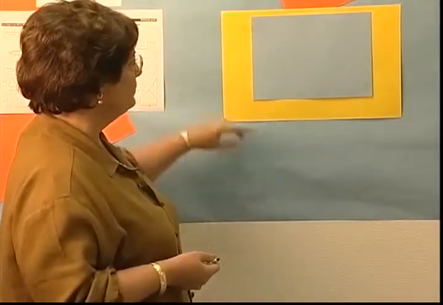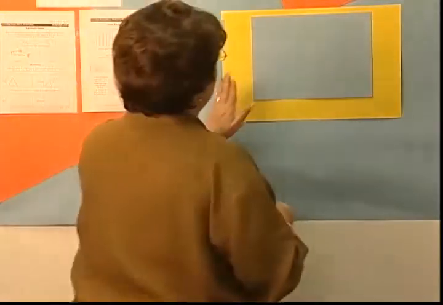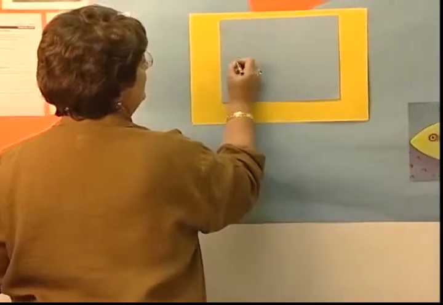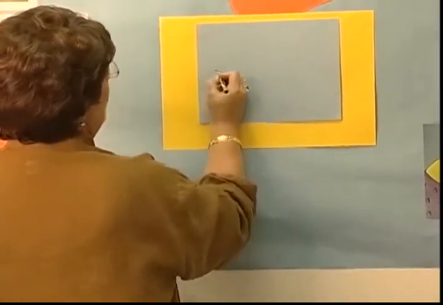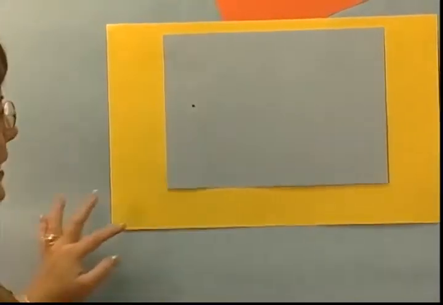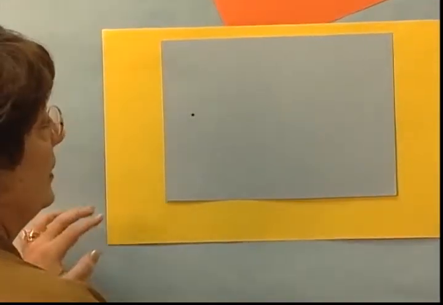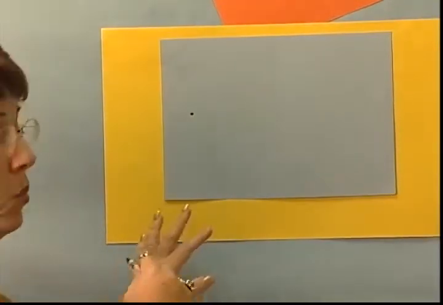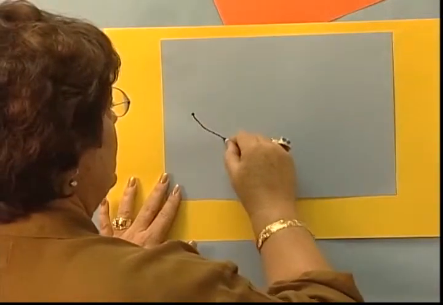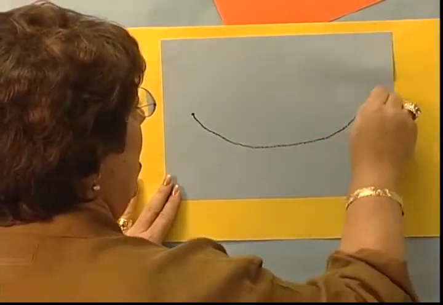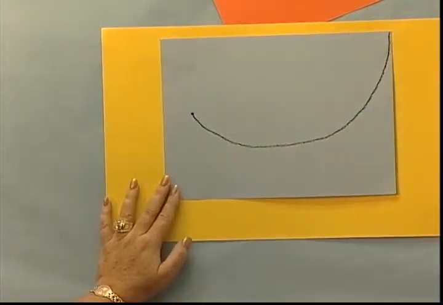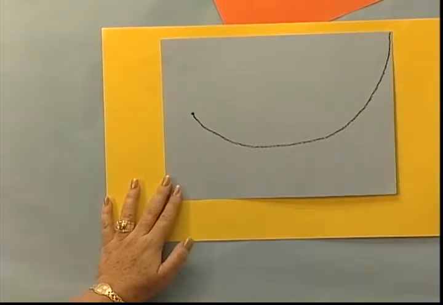Let's begin. Let's start by moving out 2 or 3 fingers from the side right in the middle and make a dot. Your dot will be much smaller than mine. Mine's large so that everyone can see. Now this is going to be the bottom of our fish, and the line, and please watch mine before you make yours, it's going to dip down to be the bottom of the fish, and then it's going to go all the way up into the corner. And that's going to be one part of his tail. So now have the children make that same line.